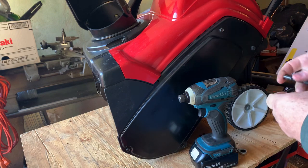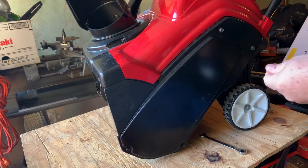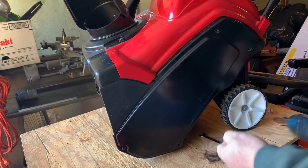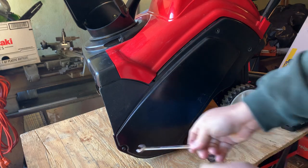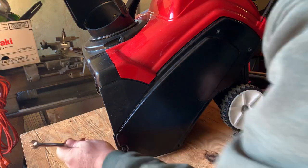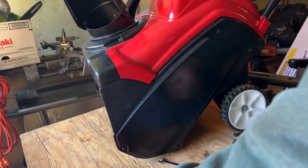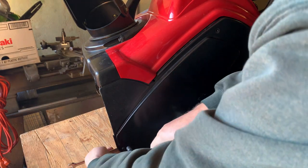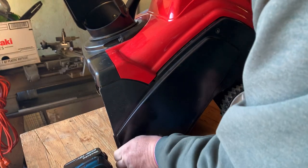It is about four degrees out, so I'm doing it in the garage. Alright, so you've got three 3/8-inch screws — let's take those out: one, two, three. The bottom one is a plastic screw, the top ones are metal screws — don't confuse them. On the bottom here you have a 5/16-inch hex with a 3/8-inch on the inside.